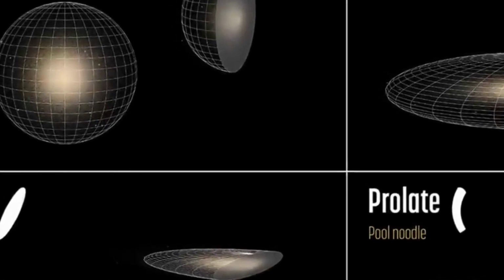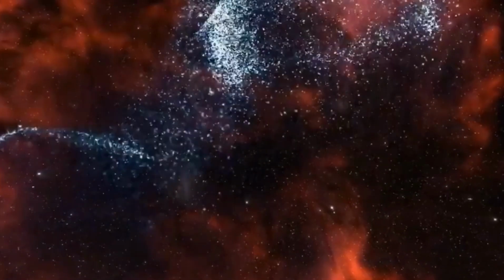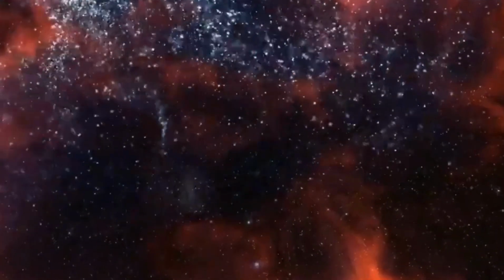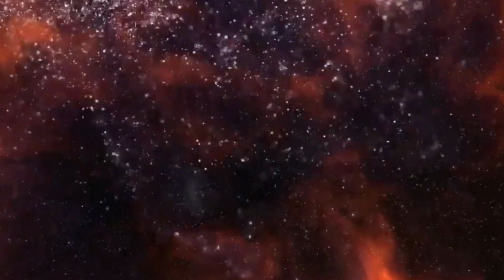How can we explain this difference and what does it tell us about the evolution of galaxies? Let's explore these questions in the next section. The shapes of distant galaxies in the early universe are different from the shapes of nearby galaxies because they are influenced by different physical processes such as gravity, gas feedback, and mergers.